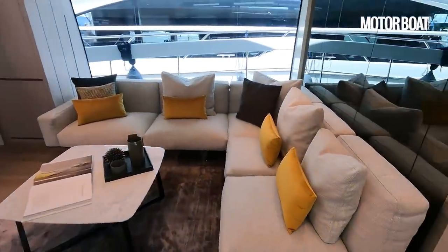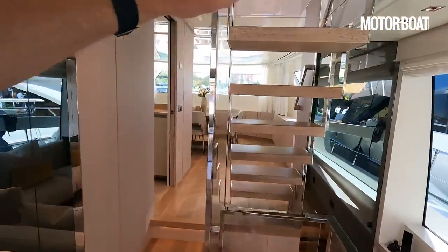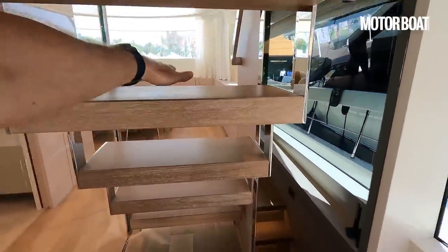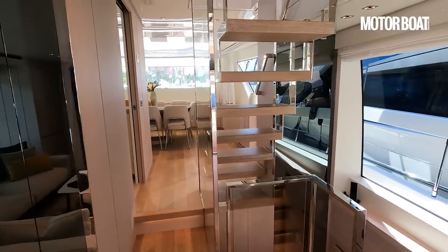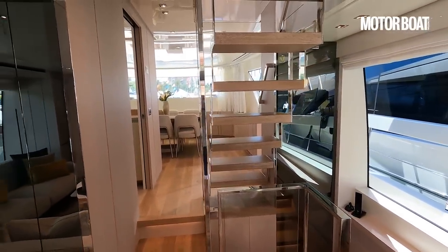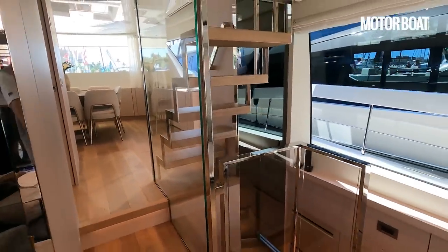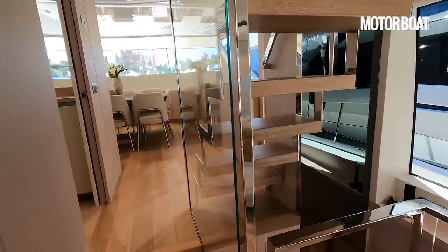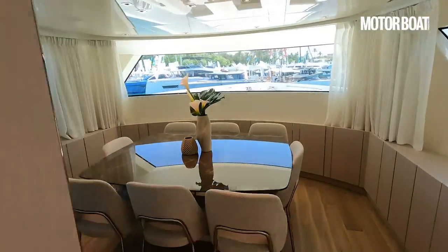So here we are back in the saloon. It's emptied out forward, so we can go through there now. Lovely kind of floating staircase that leads up to the flybridge, but you can see there is space between all those steps. So it just lets, again, the sort of flow of air and feeling of space and light and glass. Bulkheads either side, again, just to let the light in as much as possible. And then forward to the dining area.